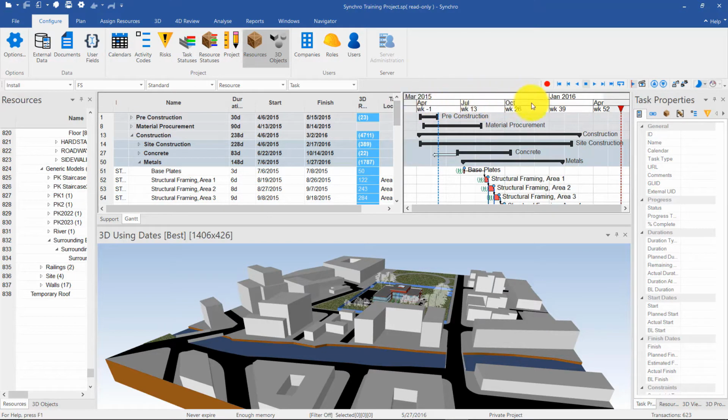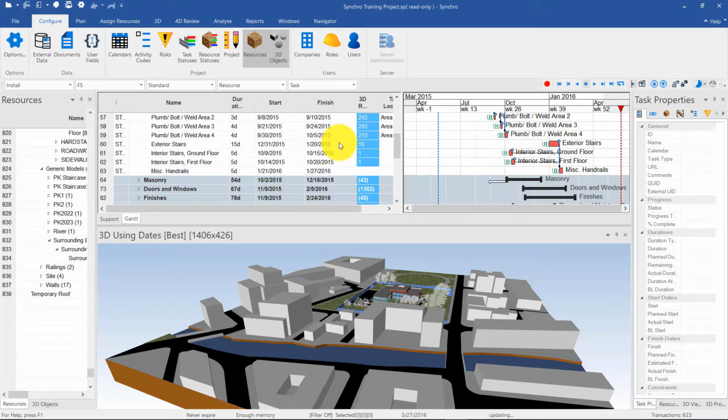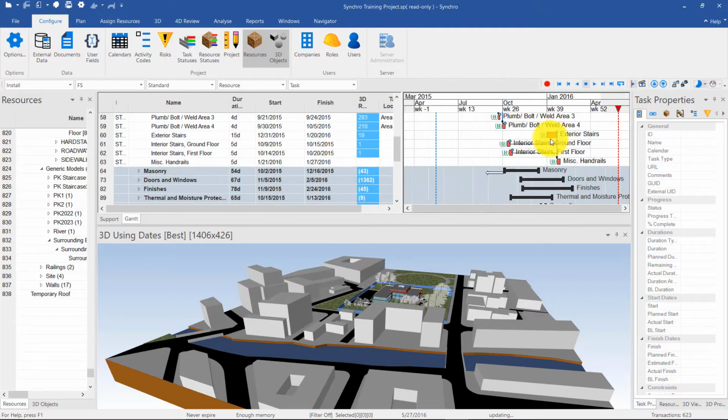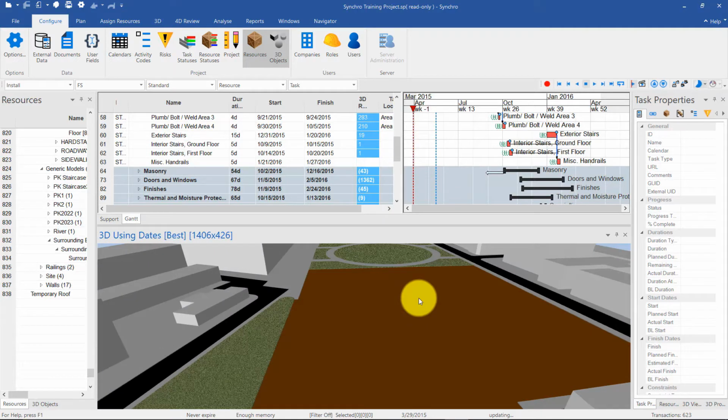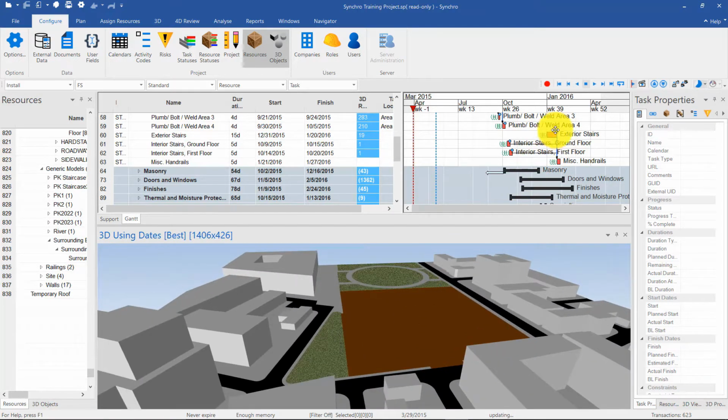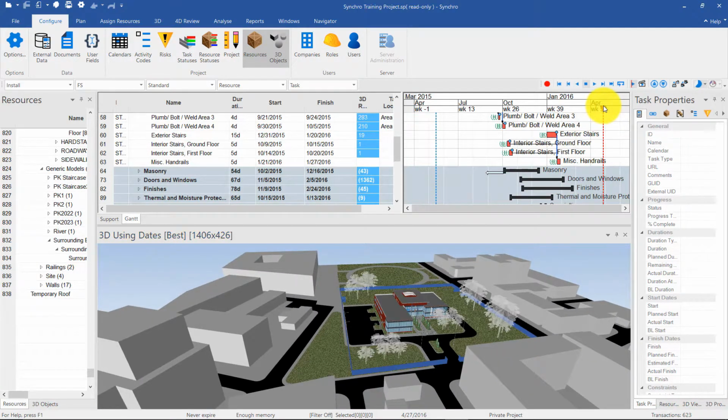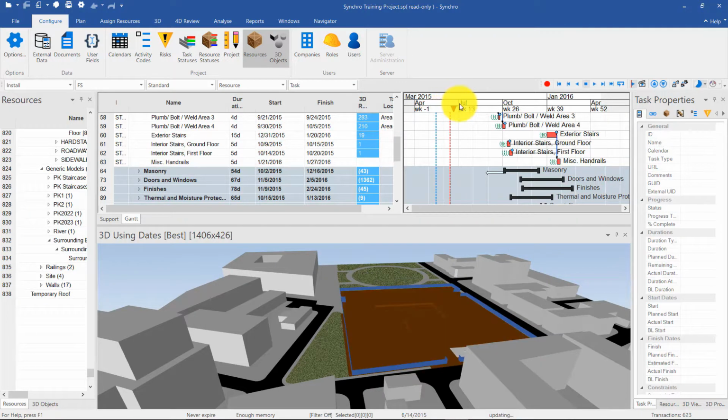top part of the schedule, and that will show the beginning and end of the first and last activity in your schedule. So if you're somewhere in the middle and you want to quickly figure out where your schedule starts, you can click here and see the model at the beginning of the construction sequence, and then click there and see the model at the end, or simply drag through the focus time to see how the model is being built.